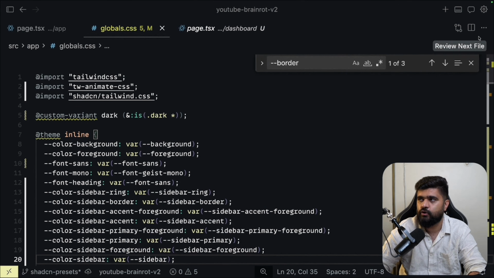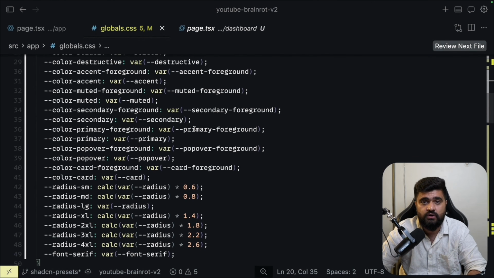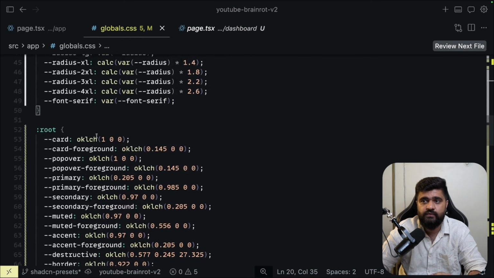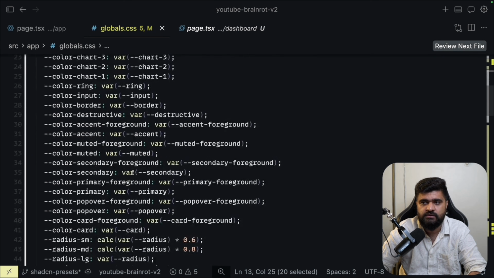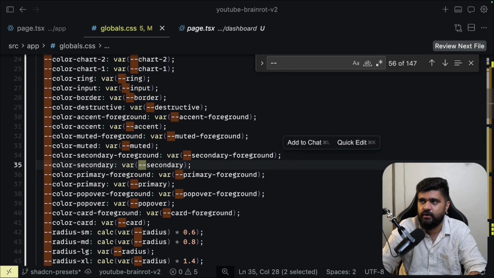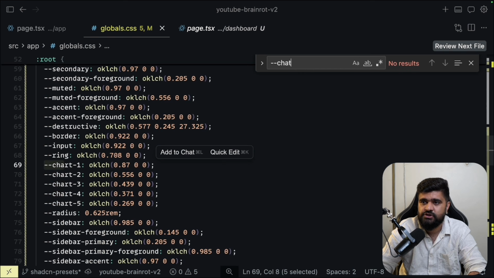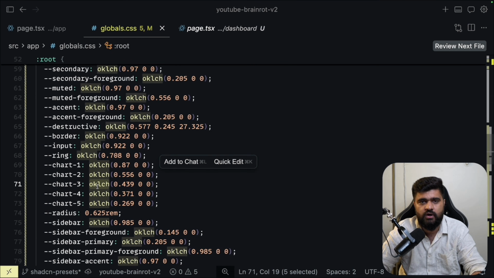And I want to open the globals file, which is this one. Now, this is where all of your design tokens live. That is where all the things come from. For example, font, headings, color rings, border colors, or shadow. Shadow, I'm not sure if it is there, but it's fine. Ring colors, chart colors, everything stays here. And that is where you can tweak also. It uses OKLCH. You can use hex or RGB, whatever.